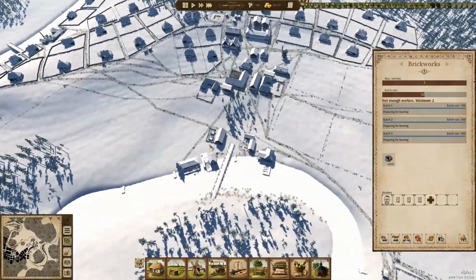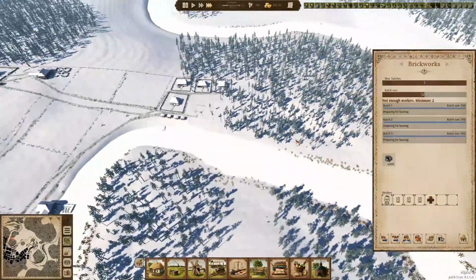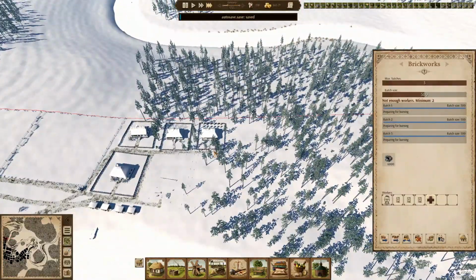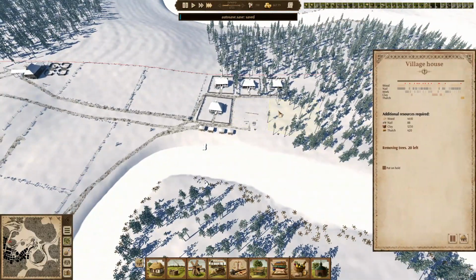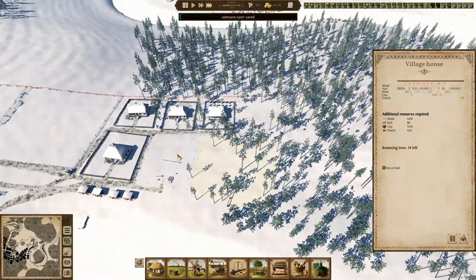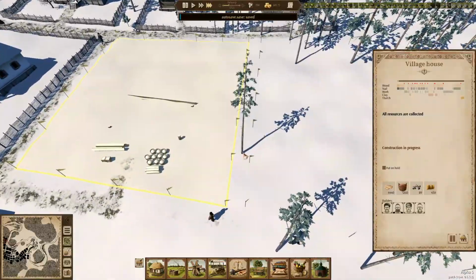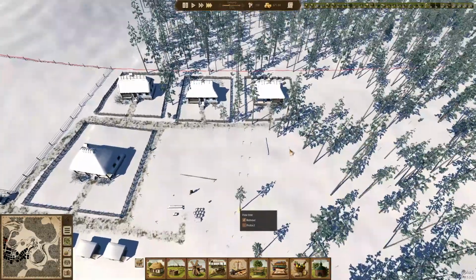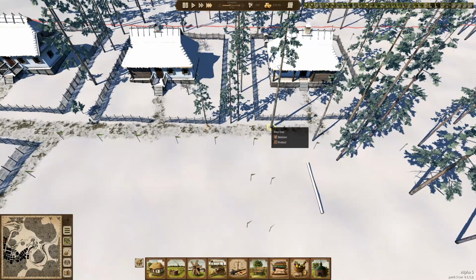Well, that's what the game decides to do. And we're working on these houses here. So you're working on the trees. Yep, they're doing the trees. In fact, that tree there. Oh, it is set for removal. That tree that is set for removal. That one.